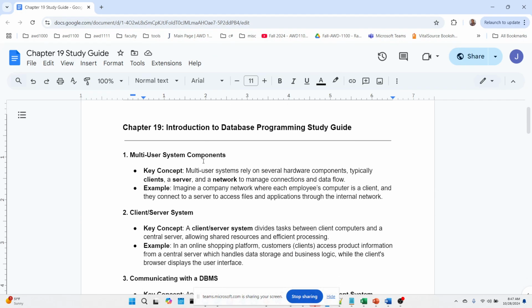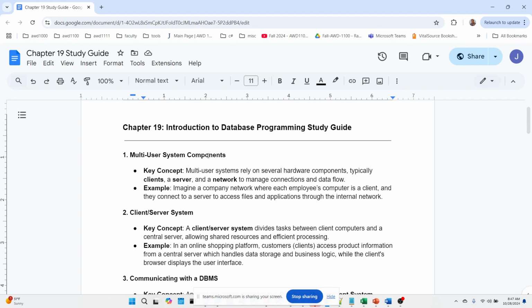Basically, this is the study guide for the written test. But I think it's just a good document just to go through.